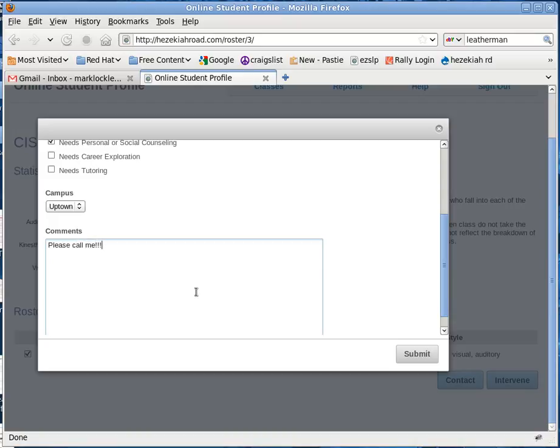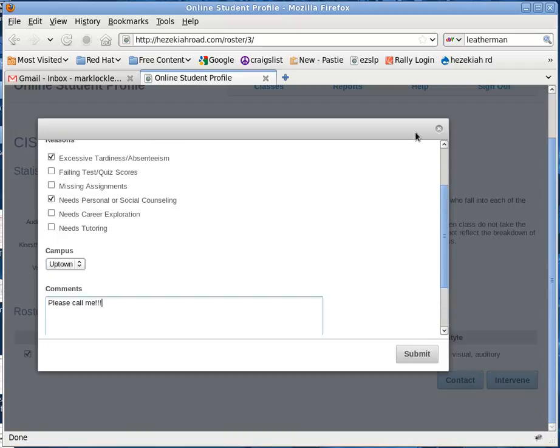When you submit an intervention, there are two emails sent. One email goes to the student, a second goes to an individual at your organization or at your institution who you've designated to receive interventions for students. So it might be someone in the counseling department, and they are designated to receive all interventions within the system, and whatever system you have in place, whether that person should make a phone call at that point, they should send an email, you might want to meet with the instructor, you can proceed that way.